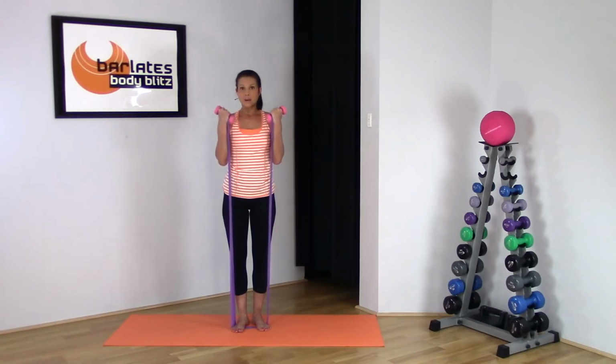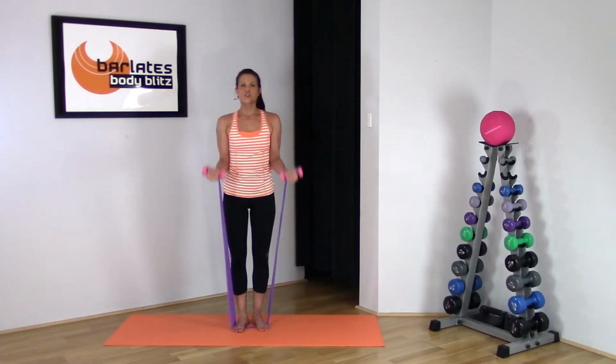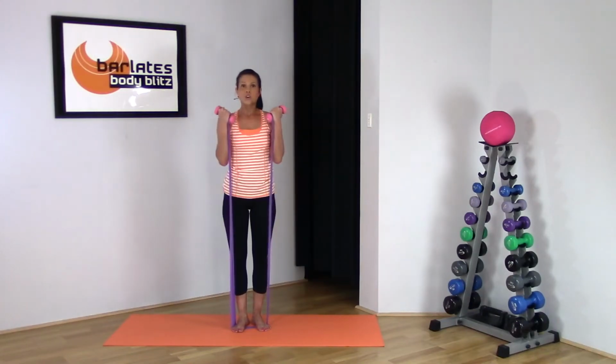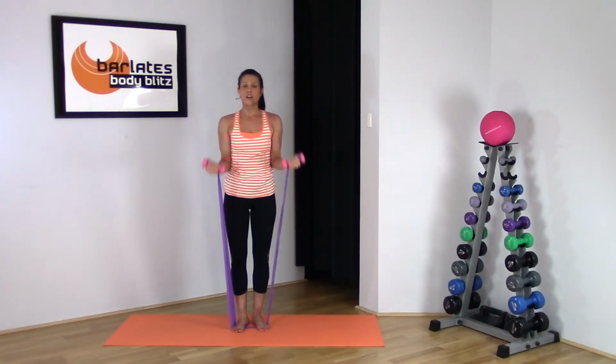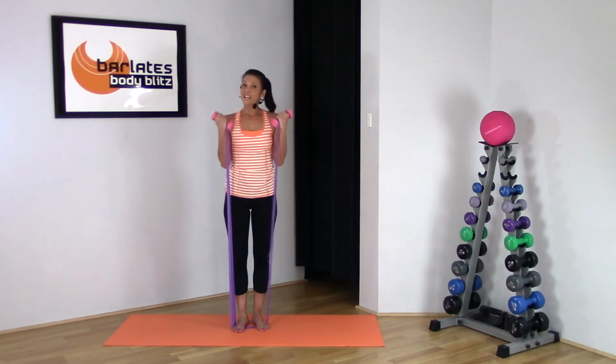So 1 up, then 1, 2, 3 down. 1 up, 1, 2, 3 down. Up for 1 and down. Slowly down, releasing down slowly so that you're continuing that contraction in the front of the arm, the bicep. Really starting to add up now.